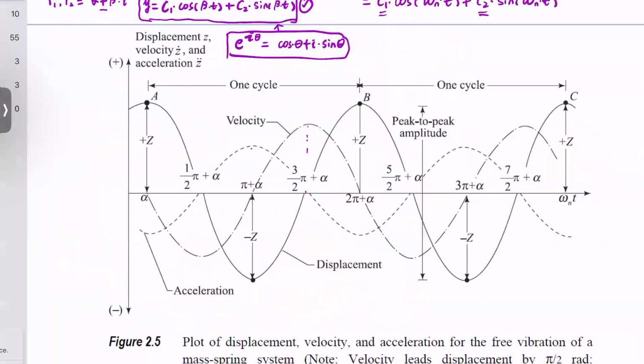Okay, so next the case is forced vibration of a spring system. Similar case over here. I promise I'm not gonna solve this one, right? I'm just gonna give you the solution.